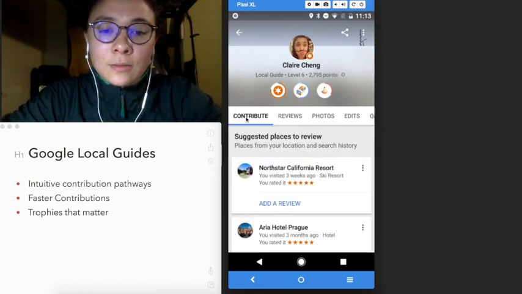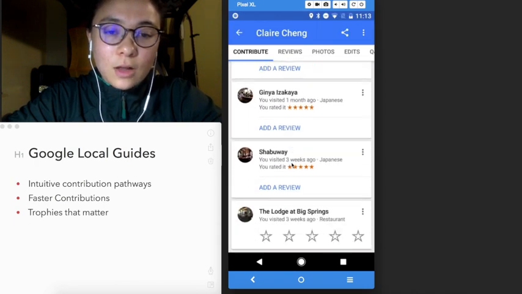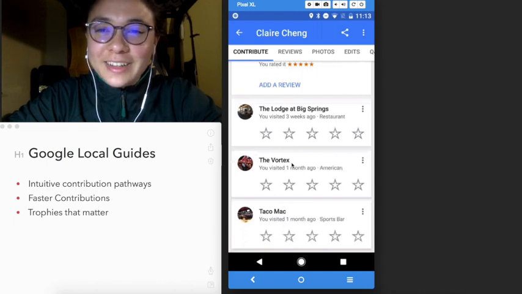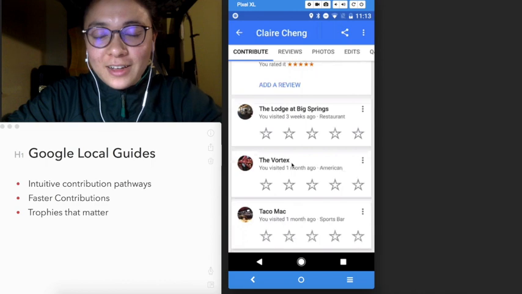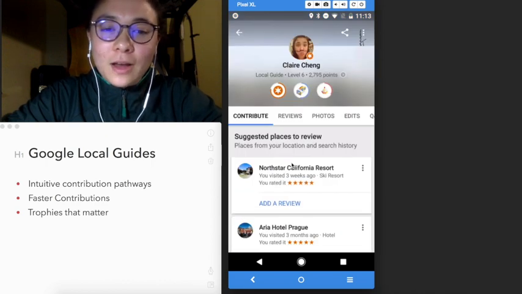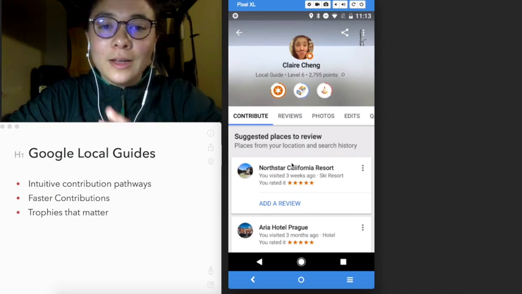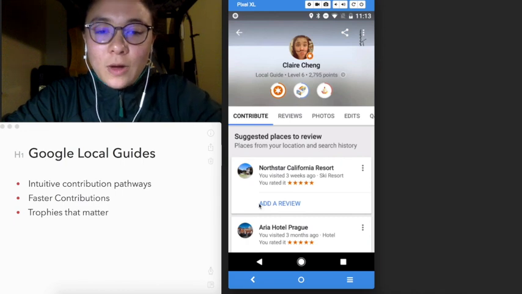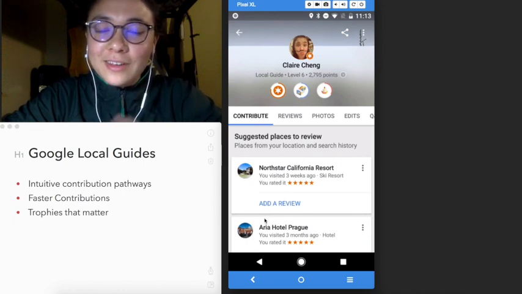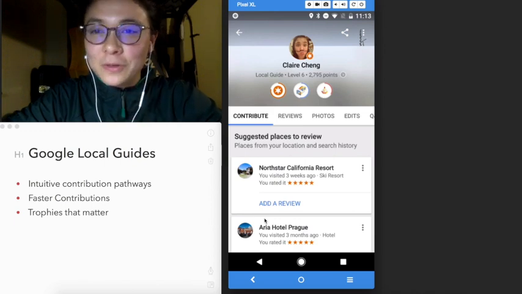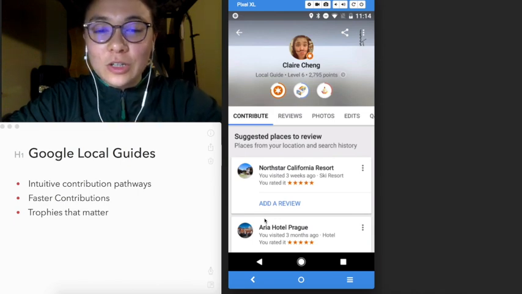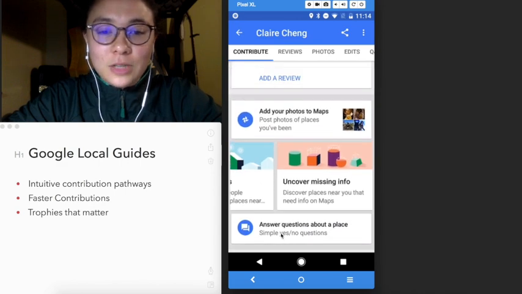Going back to that first page, this endless chronological scroll of every place that you've been is cool, and I do go back and look sometimes, but I think the landing page should really have an emphasis on contribution. While I do have this little add review button here, I think when anybody hears add a review, we feel like we're being asked to write a paragraph, and that doesn't seem fast. So what I really want to promote is quick options for contribution. These cards here are great, particularly the ones that ask yes or no questions about a place. I think that's a really great way to gather data from the contributors.